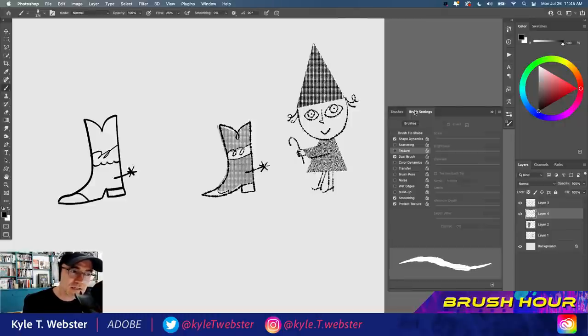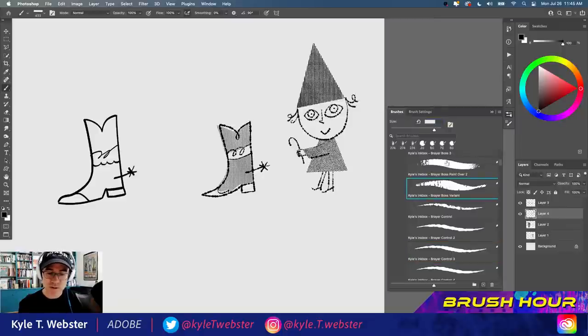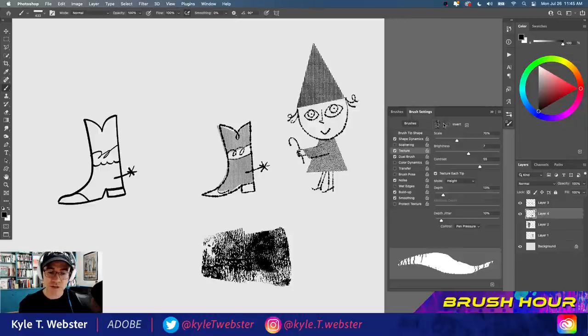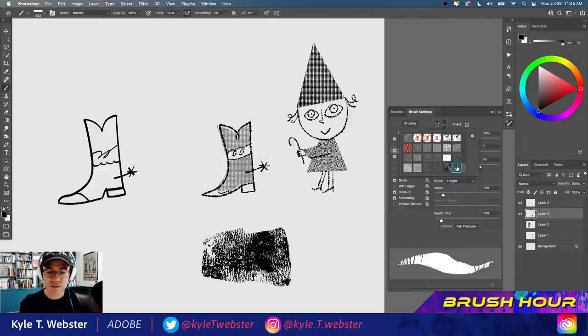Okay, cool. Yeah, Eldis, I'm sorry, but specifically with that brush, if you wanted to make it consistent in a different direction, you could do that. You would have to resave the texture file that's associated with it. If you were to look at, for example, this brush, the Brayer Boss variant brush, come over to the texture and you'll find it right here. You just tap on this little downward facing arrow and say new pattern. And you see how it says Kyle Brayer 2K17. Go ahead and save that pattern. It'll show up in your textures here.